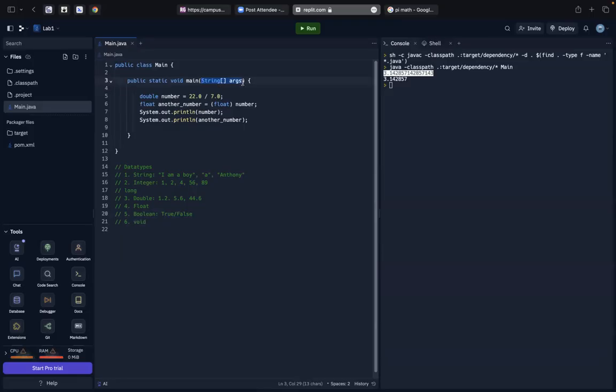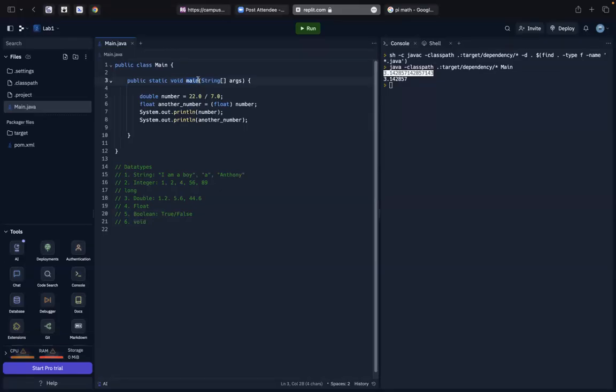You supply it some value, and it also gives you something out. So this is the input parameter. This is the output. I hope we're getting that. So this is input, this is output. This is your method name.